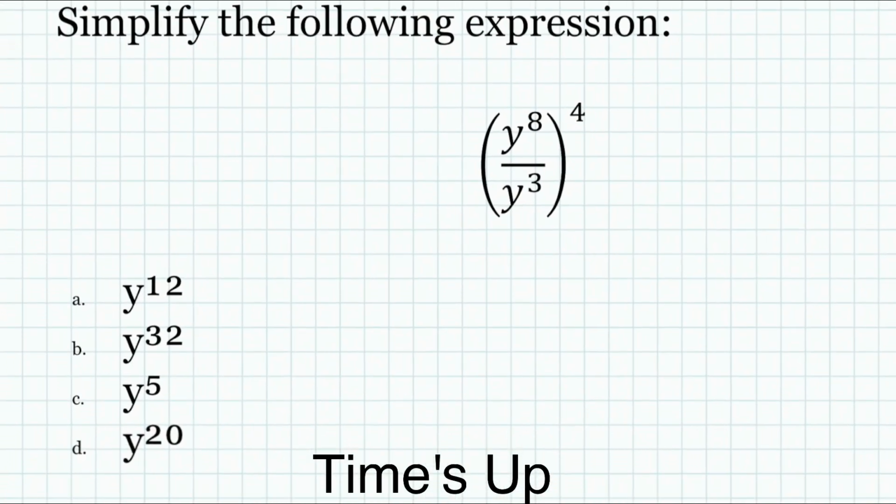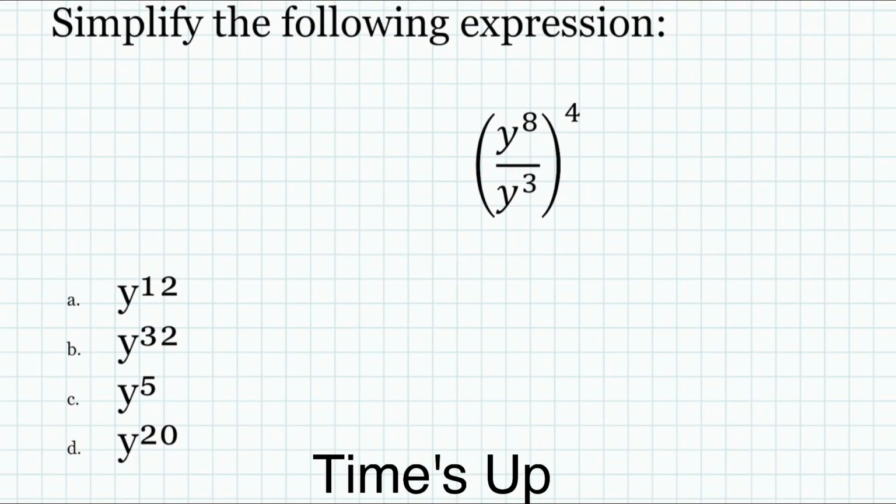So let's simplify this. So first things first, everybody, what do we notice? What rules do you think that we're going to be applying here? The product rule, quotient rule, power of powers, negatives. How do you feel we're supposed to, what do you think we're supposed to be applying here? Which ones?